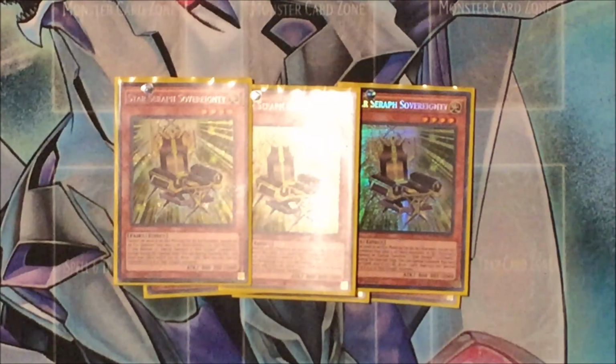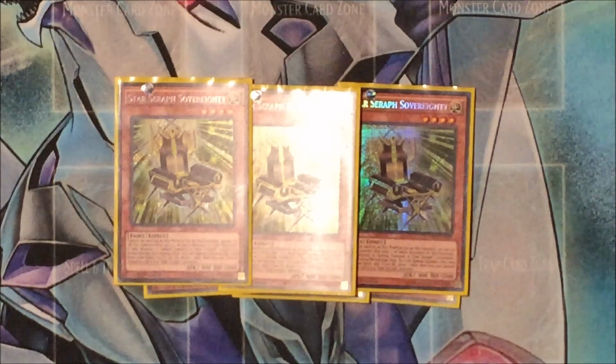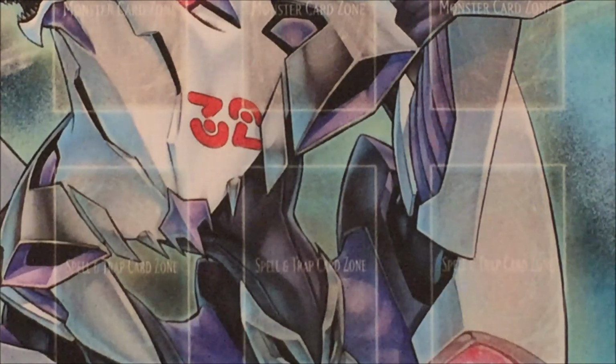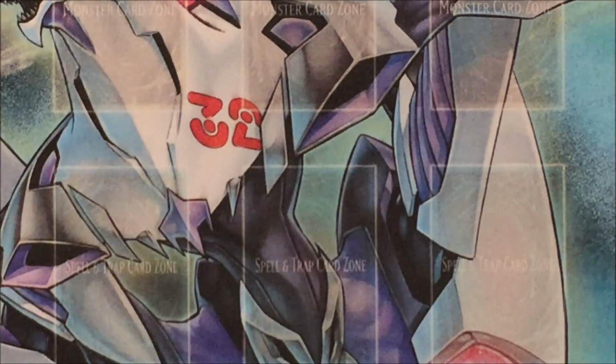I'm playing 3 Sovereignty in this deck as well. Mainly because you have to if you're playing 3 of the Scepters. But he's really good because he lets you special summon him when you normal summon your Scepter, and then you get to draw a card. And if it's another Star Seraph monster, you get to go off more.